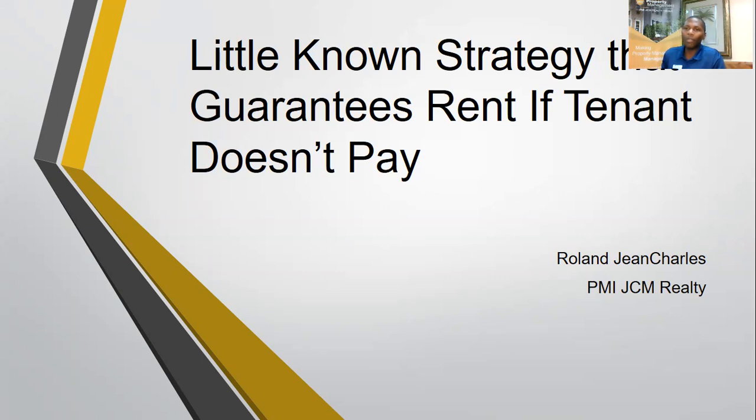And when you think about it, the rent is, I guess, the most important component of the investment property, right? If the tenant doesn't pay the rent, you can't get your mortgage paid, and then you are not getting your ROI, right? And if you're not making money on your property, then you're losing money, right? And so we don't want to go in that direction of losing money. We always want to make sure that we have our cash flow, and we also always want to make sure we get our rent, because that's how we make sure that we have our cash flow, right?